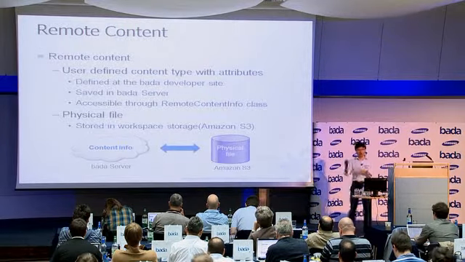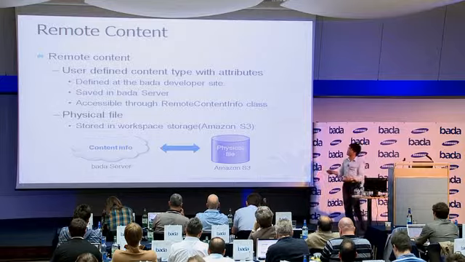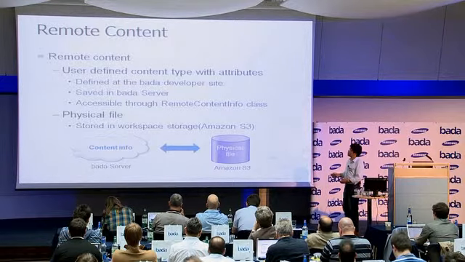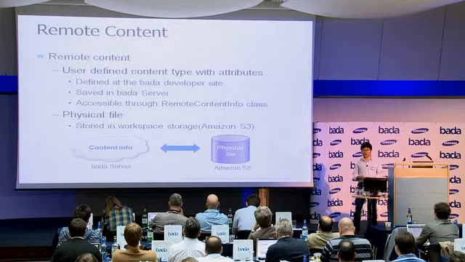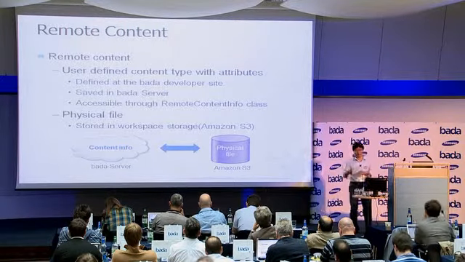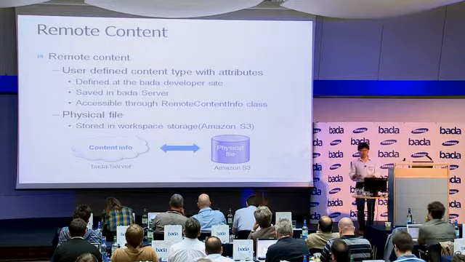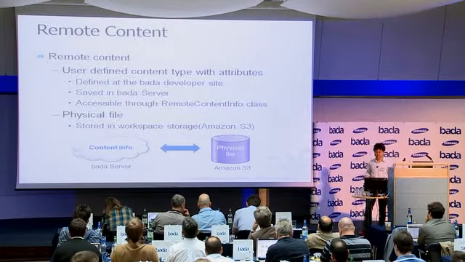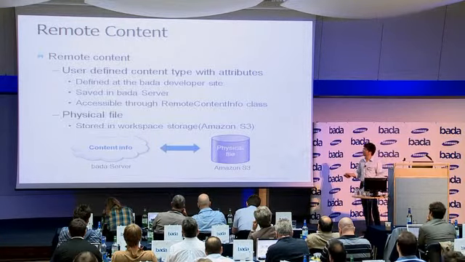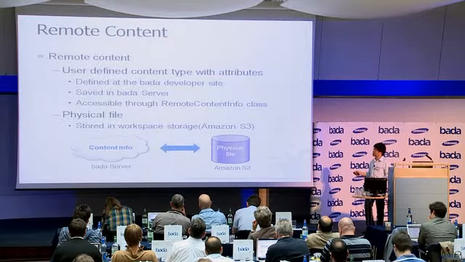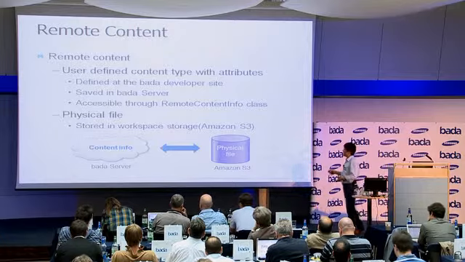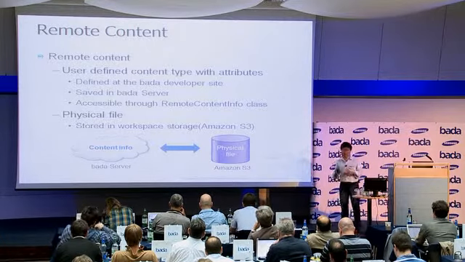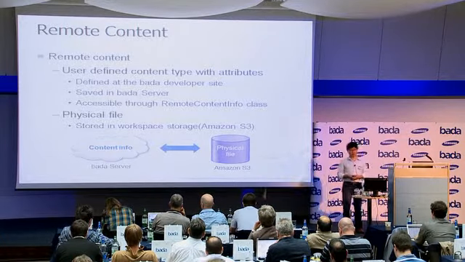If you move to the server side, then we have remote content. For remote content, the user can define the content type from the bada developer side, and they can log in to their user account and define the type. I will demonstrate this to you later on. Then they can store the physical files in the workspace. So bada doesn't store your physical files; the Amazon S3 workspace is actually storing the physical content files.